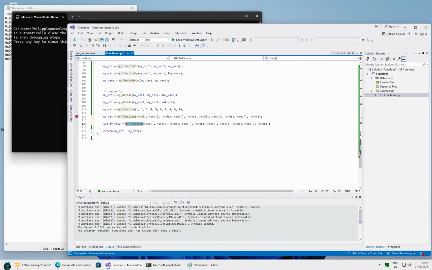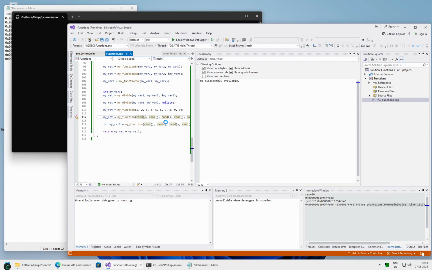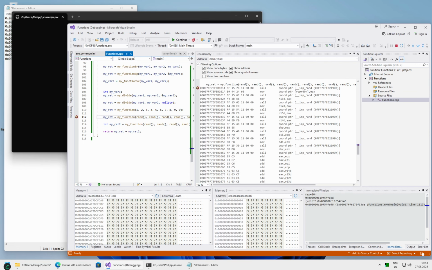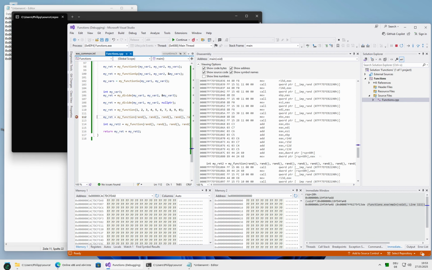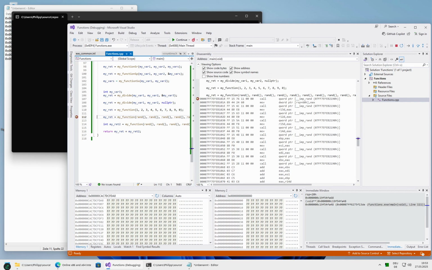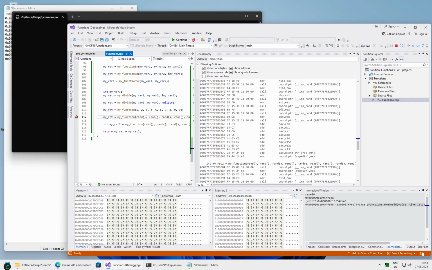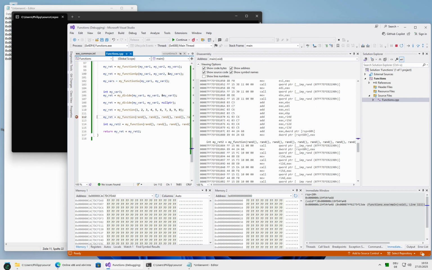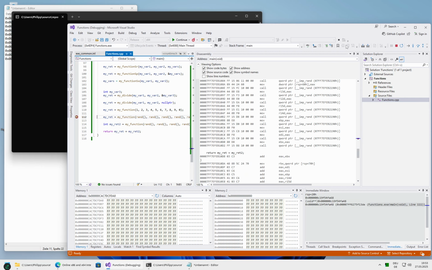So now that we are using the function 2 times, it should not consider it beneficial to inline it. Why did it? It still inlines rand, then it does this. No, it's still inlining the function.